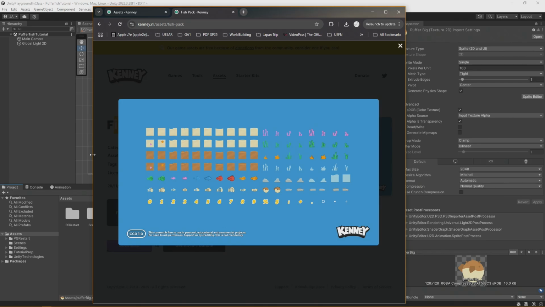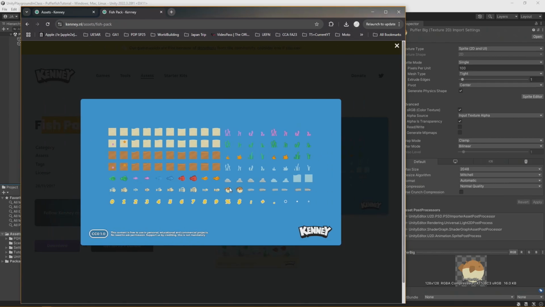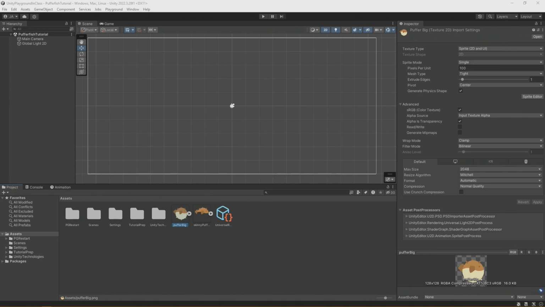Now, a lot of these resources from Kenney are fabulous. This package is not quite perfect. There's a little bit of bleed from one tile into the next, and I did a little cleanup to make the fish that I'm using. So I've taken the pufferfish into Photoshop, and I essentially just deleted the belly. So I have a small version and a large version.